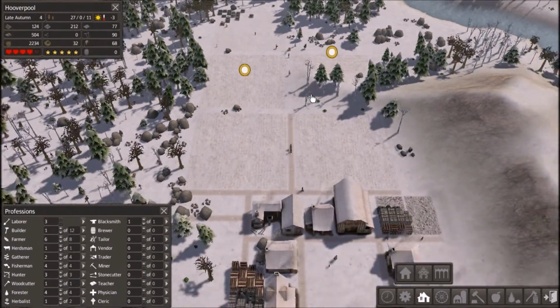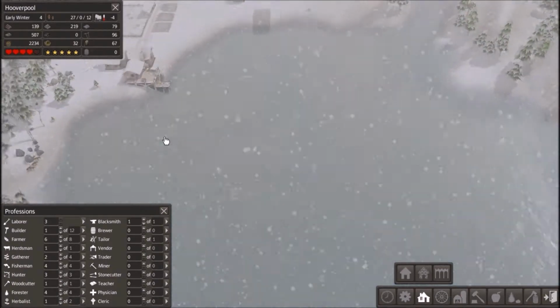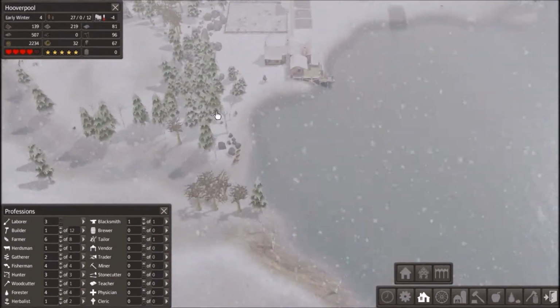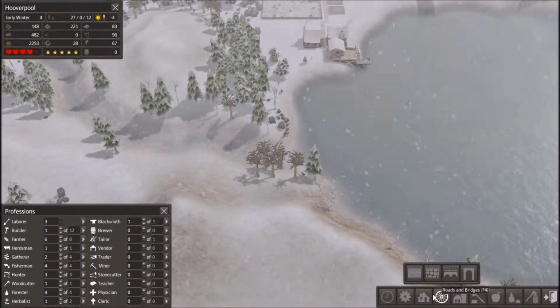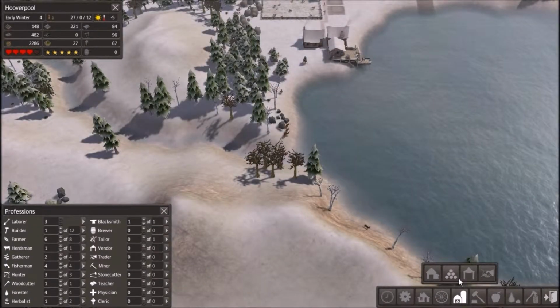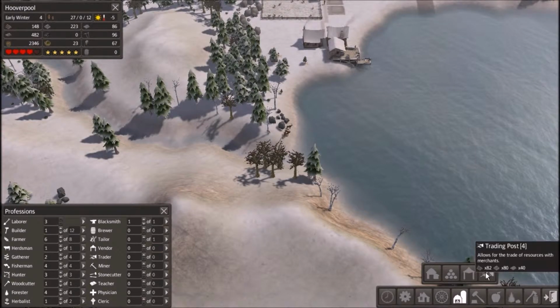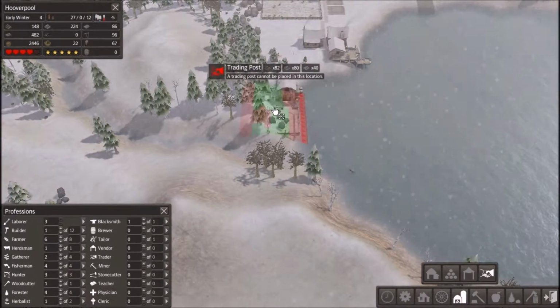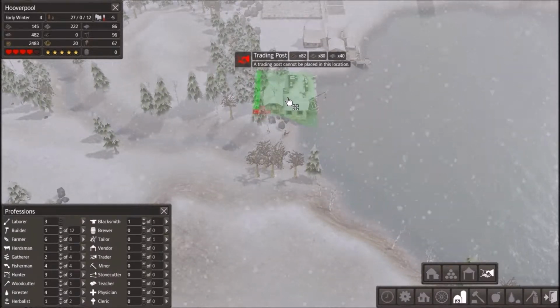Something we should also be doing is possibly getting a marketplace going soon. So we can possibly build that right down here, I think. Let's take a look at it. Where is it here? Storage, stockpile, market. Oh, not a market. Trading post, that's what I meant to say. So I think we've got that backwards like that.